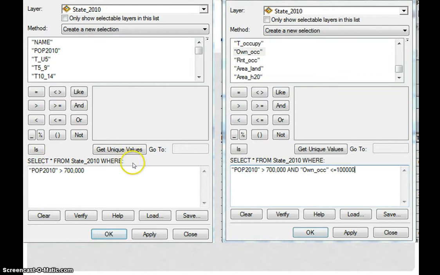That's already supplied for me when I choose the layer state. So all I need to do now is double click population 2010, and the double quotes are put around that already, greater than, and then the number, and here's where I put in my own error because I put a comma. If I were selecting text, these would have single quotes around the text.